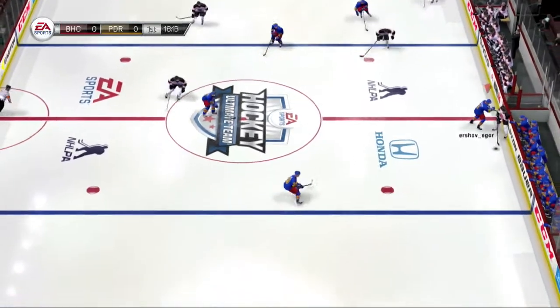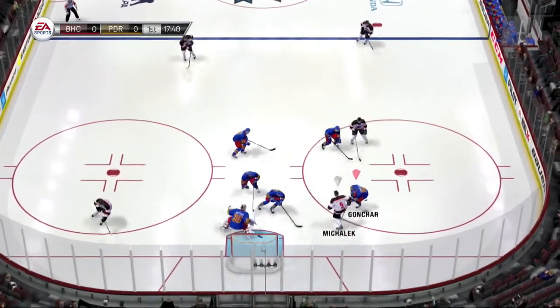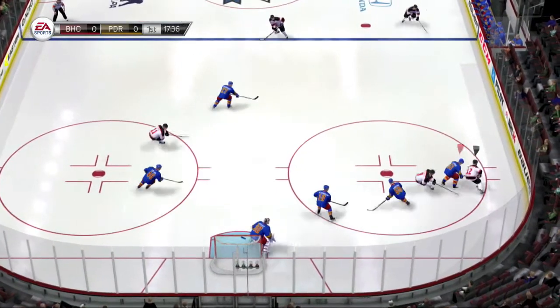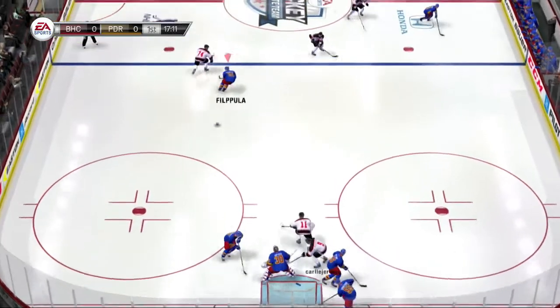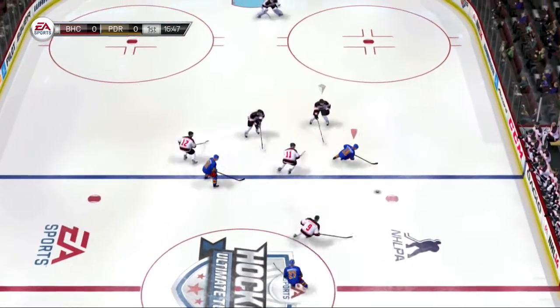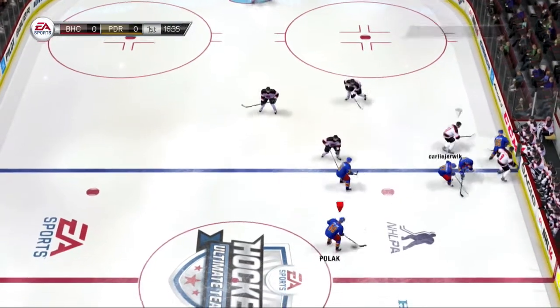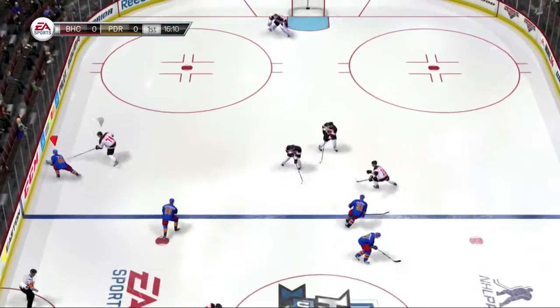I decided to go with the logo and the jerseys of this team called Jokerit. It's from Finland and it's just hilarious. Their name means Joker, of course. They have a funny logo and fun jerseys, those blue, red, and yellow, just hilarious. And I'm really enjoying it.